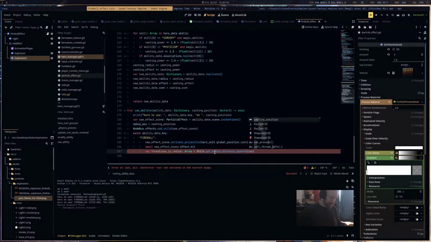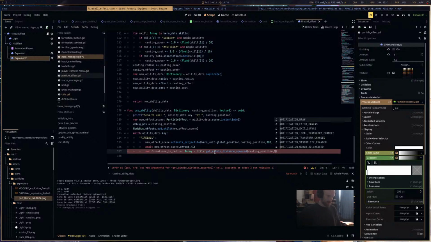To casting position, nodes is node bus battle all formations. Oh, that's not the real position though, is it? It's not the real position. Ah, shit.